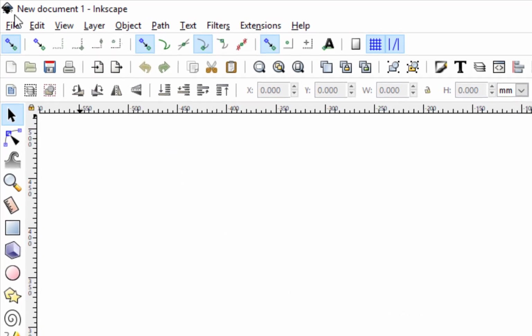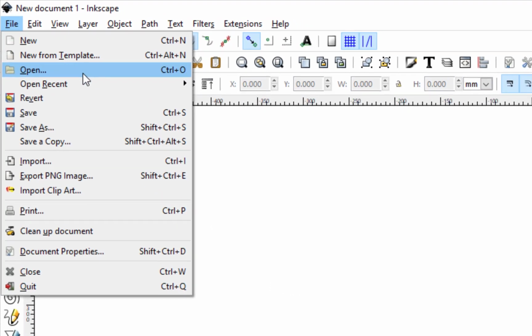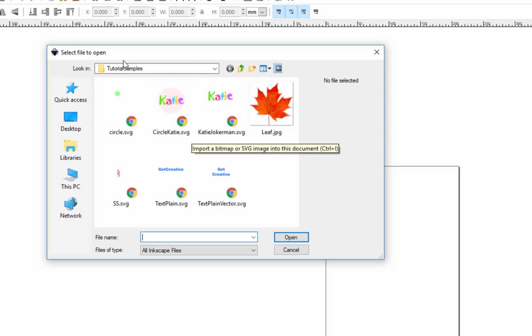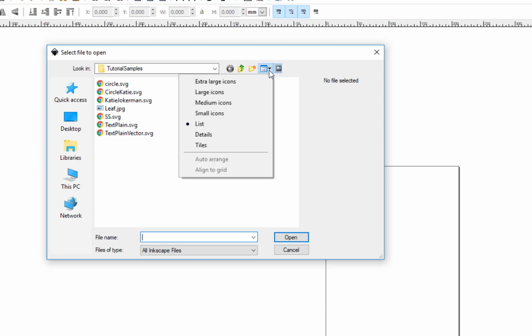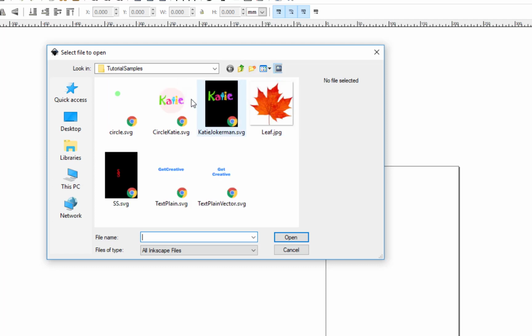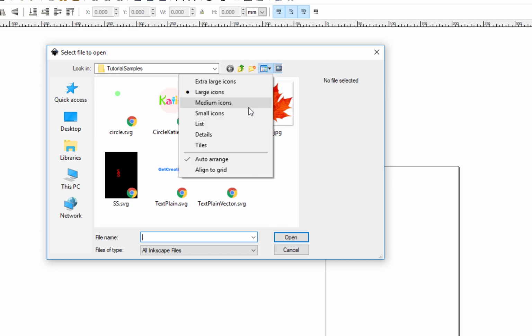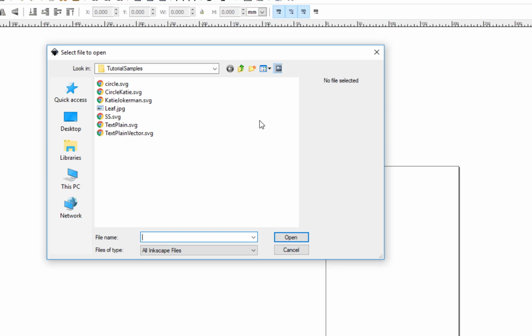The first way to open a file is to go to the File menu and click on the Open command, and then you will have a dialog box that will show you a list of files. Now this button that you will see right here allows you to view your files differently. So you might be seeing something like this on your screen, which shows you a list of files. If you have this selected, you might be able to open large icons and actually see some of the graphics that are in your particular computer. So let's just change this back to list.